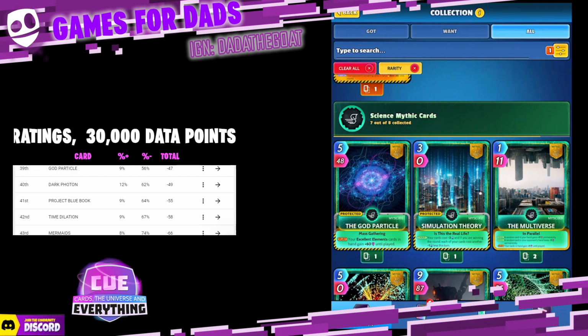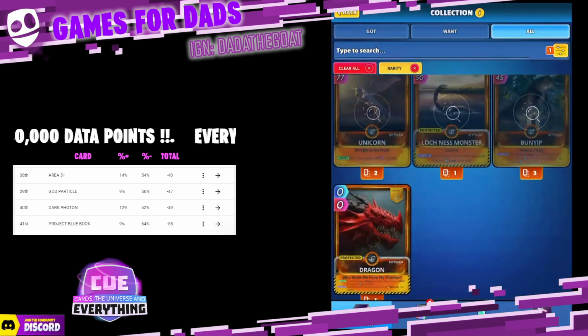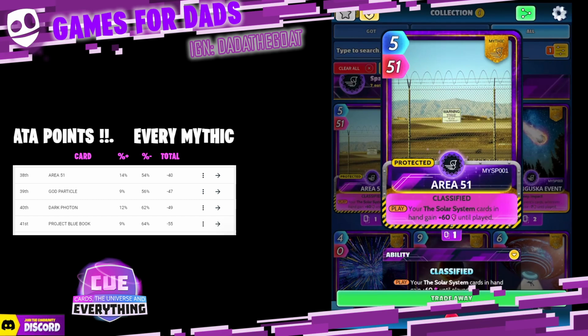56% of the time the worst, gave it a score of -47. What is next? Area 51. I'm surprised about this. I quite like Area 51. He is good when you're going for a decent score with solar systems. But again, he is quite a niche card. 14% of the time he was the best card. 54% of the time, the worst card, minus 40.